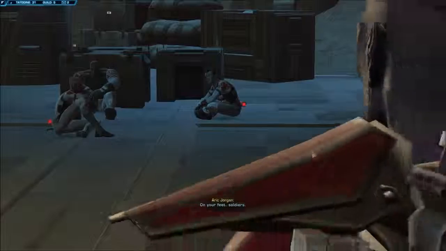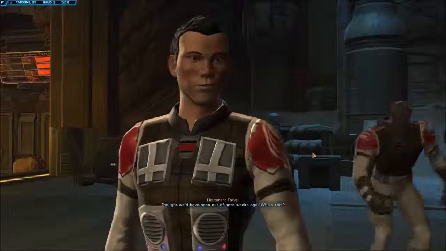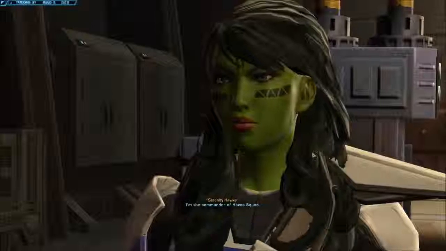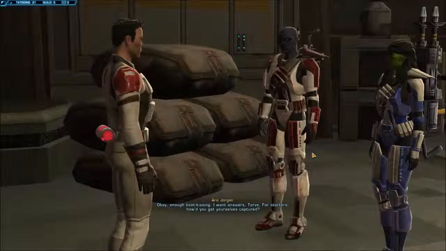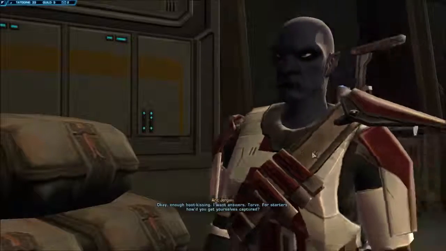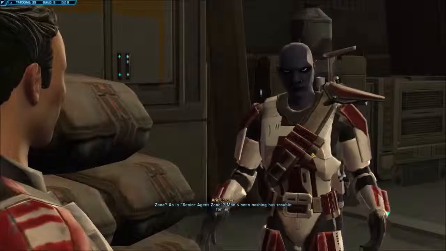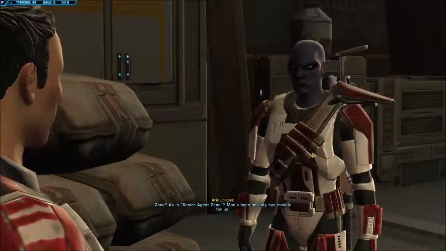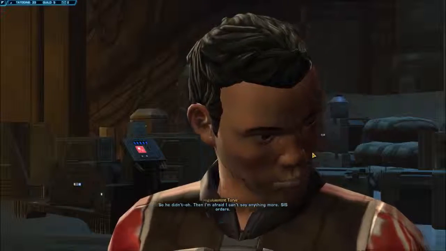On your feet, soldiers. Lieutenant Jorgen? What are you doing here? I'm getting you out of here. Thought we'd have been out of here weeks ago. Who's this? I'm the commander of Havoc Squad. Havoc Squad? It's an honor, sir. Okay, enough boot kissing. I want answers, Torv. For starters, how'd you get yourselves captured? It's all there in our mission outline. Didn't Zane brief you? Zane? As in Senior Agent Zane? Man's been nothing but trouble for us. So he didn't... Oh. Then I'm afraid I can't say anything more.